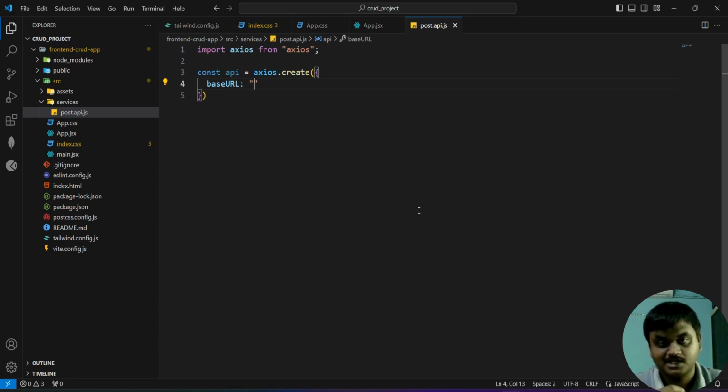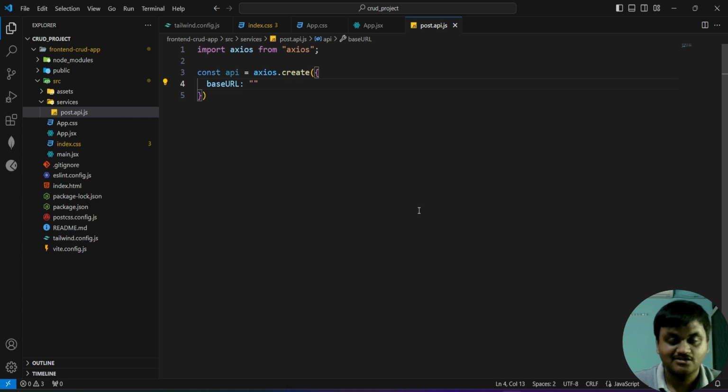Then I'm going to replace it after creating my Node.js application and after testing my Node and Express.js application. The same actions we perform here using the JSON placeholder, I'm going to replicate in Node and Express.js.